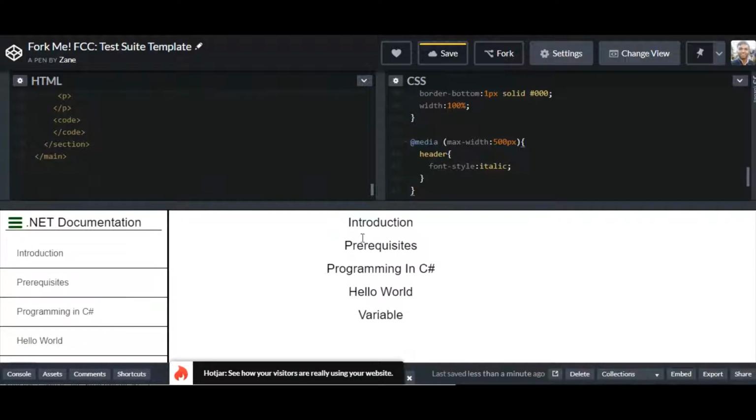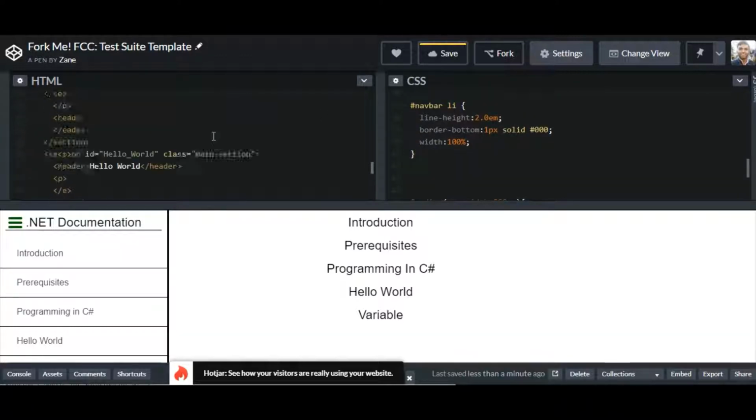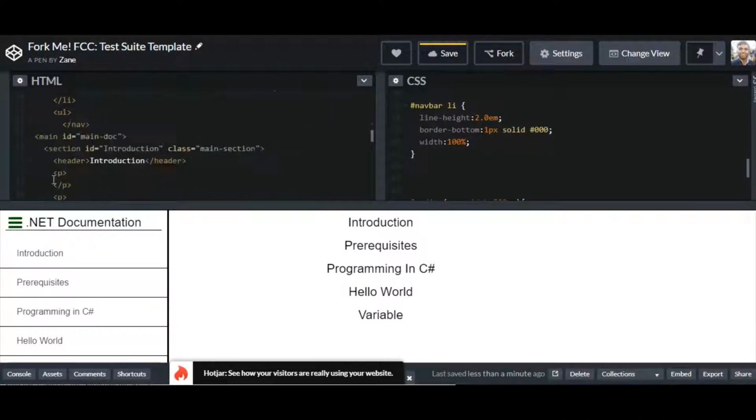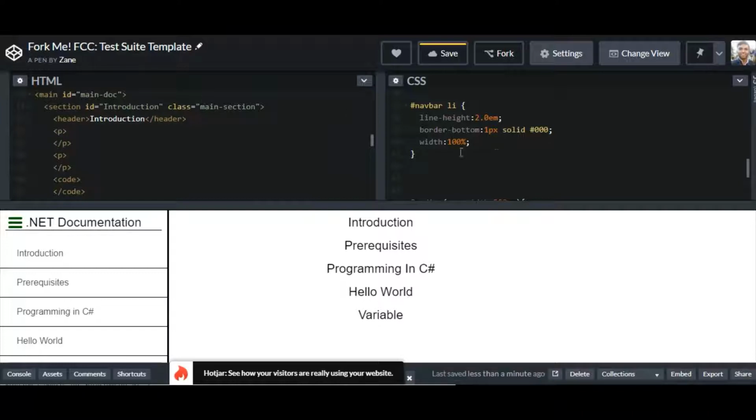Okay, and now we need to style the main document. So what we need to do now is take the ID, the main doc ID.